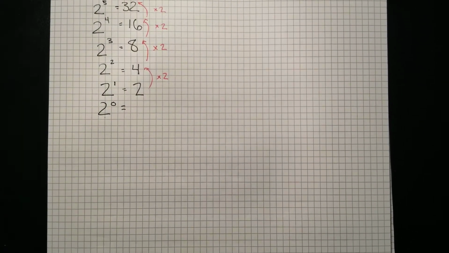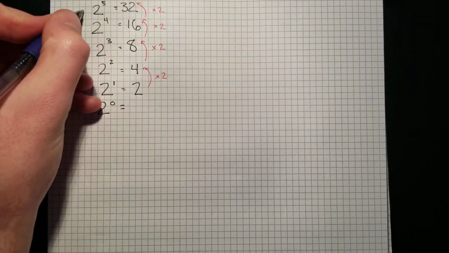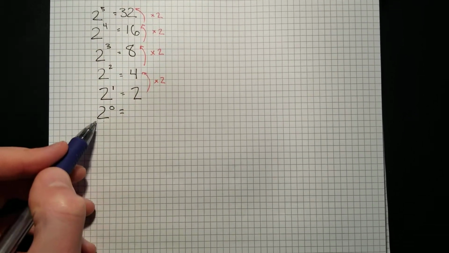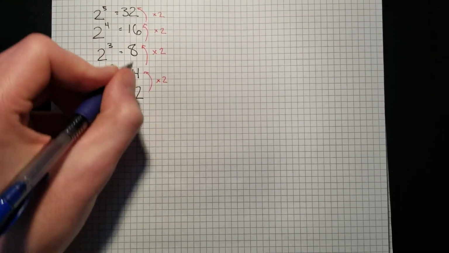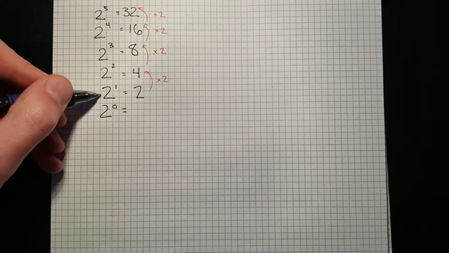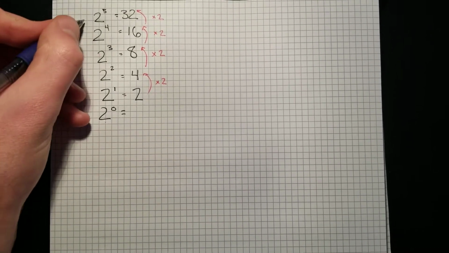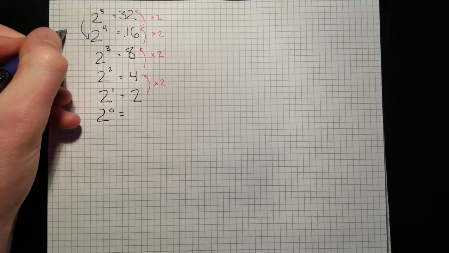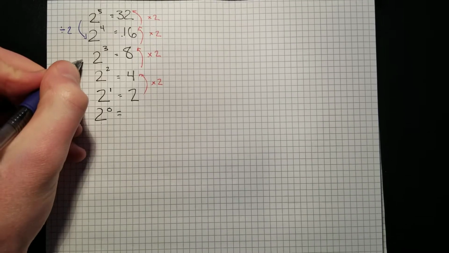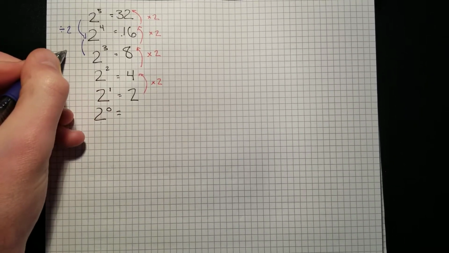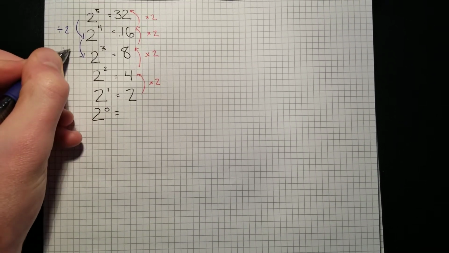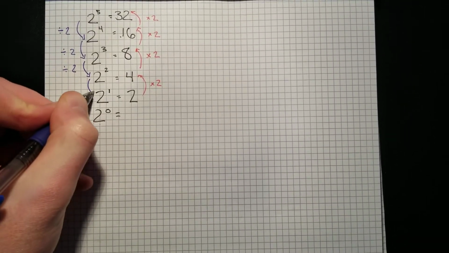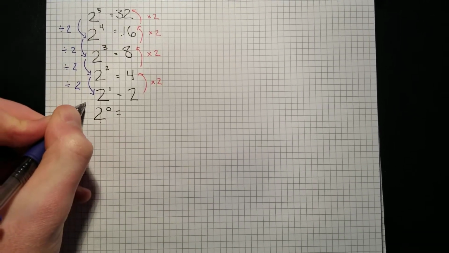The reason is we can think about this instead of multiplying by 2, doing the opposite. So instead of multiplying by 2 as we go up powers, from 1 to 2 to 3 to 4 to 5, we're going to go down powers. How would I go from 32 to 16? Well, I can divide by 2. And 16 to 8, I can do that by dividing by 2. Same thing for the rest of these: divide by 2, divide by 2, divide by 2, all the way down.